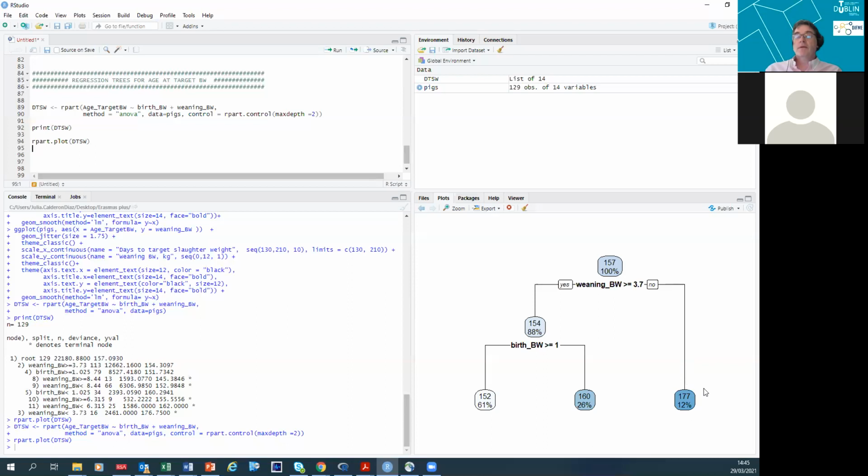If that didn't convince you, I can show you also why in monetary terms this is important. Before you move on, just a few things. If you add the 152, the 160, and the 177, you get the total sample. And the percentages at the end also give us the full 100%. And you're saying that this is the parent division, or this is the... So this here, the 157, is called the root. Yes.